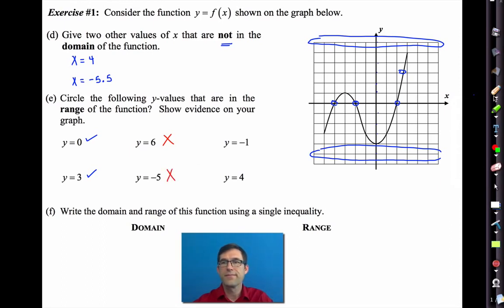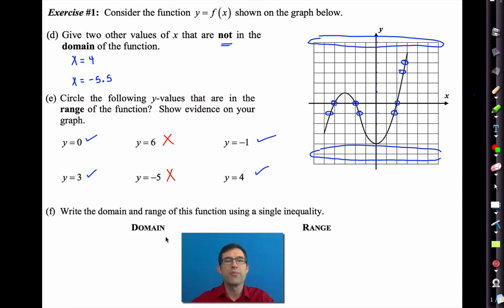Let's go back to blue. Negative 1. Yeah, here's a negative 1, right? A negative 1 and a negative 1. So sure. And how about 4? 1, 2, 3, 4. Yeah, here's a 4. All right. So all those values that have the blue checks by them, they're in the range. The x's aren't.